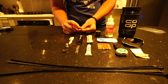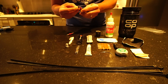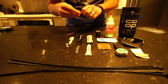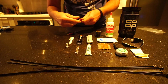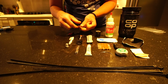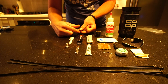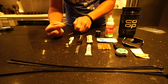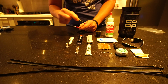And then also, even if I didn't carry the full valve, I would carry just this inner valve core here, because sometimes when you go to add air to the tires, especially with a small frame pump, the end of this valve core can get bent. Right here, it can get bent, and then when you go to tighten it back down, it may not seal up and you may actually start leaking air. So even if I don't carry two of these, I will always carry some of these with me.